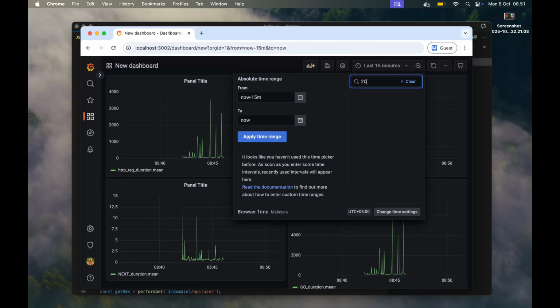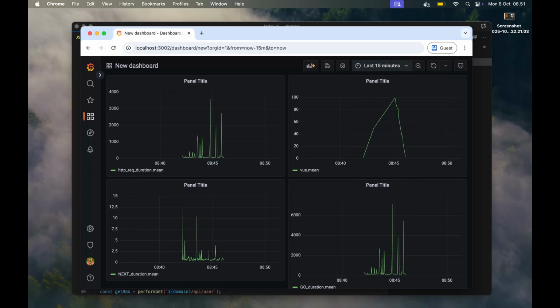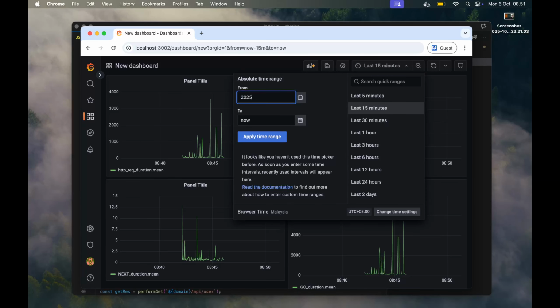Just copy the date, 06, and then just copy also the, okay, the end time.